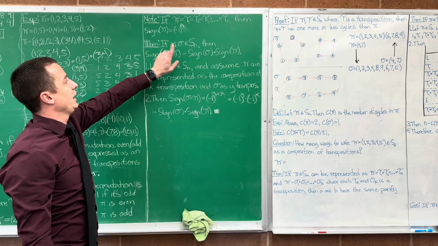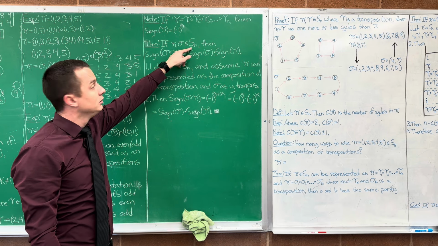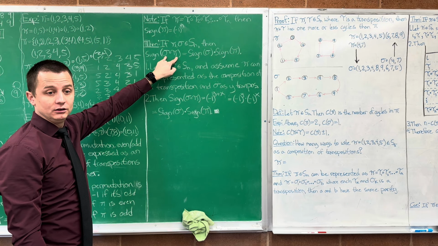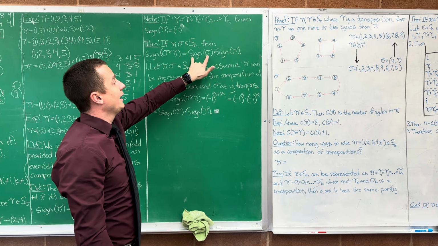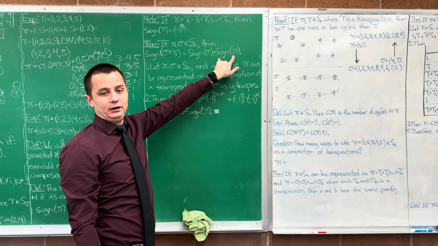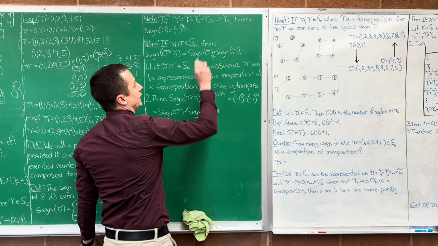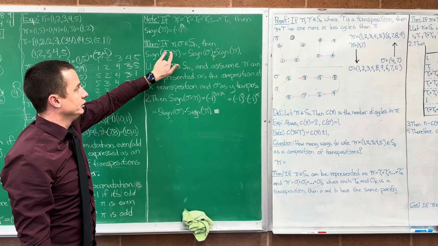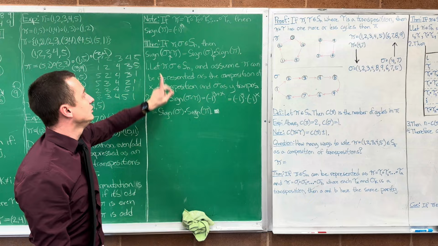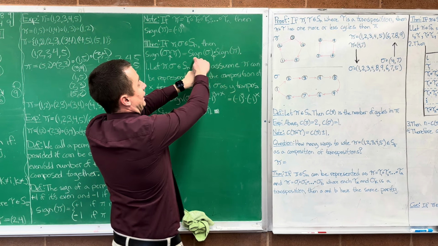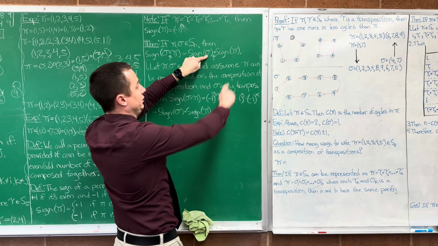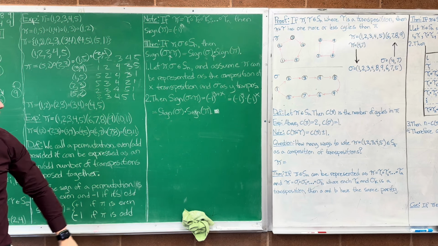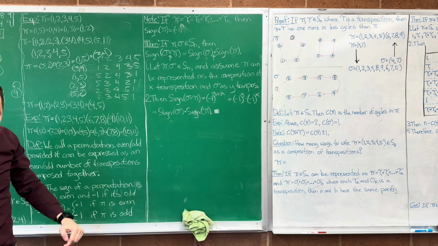Our first theorem: we're going to prove that if pi and sigma are 2 permutations, then the sign of pi composed with sigma is equal to the sign of pi times the sign of sigma. So this is times as in multiplying numbers, and this is composition as in functions. This takes 2 functions, gives us a function, and then the sign spits out a number. This takes the sign of a function, which is going to be 1 or -1, and then multiplies them together. Good so far? We're going to prove that those are equal.